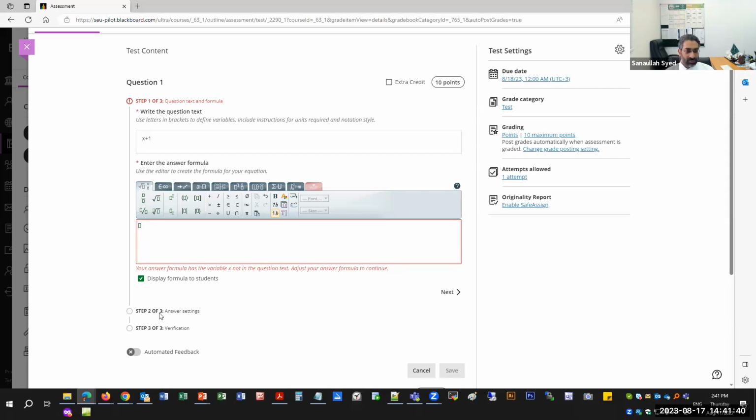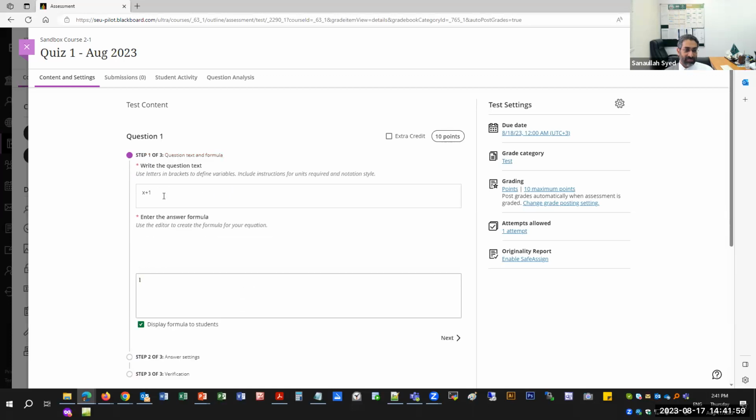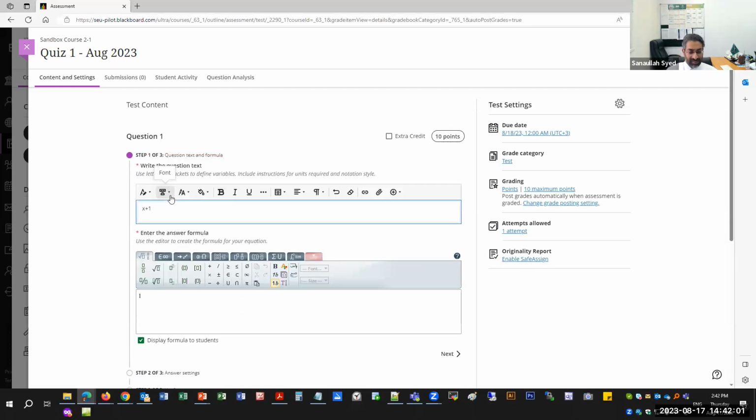Okay, let me just. Decimal places. Again, the options are very much the same as we have in the calculated formula. Bracket in the text of the problem. Okay, sorry about that. I'm just getting comfortable with the interface, but I'm missing certain things, it seems.